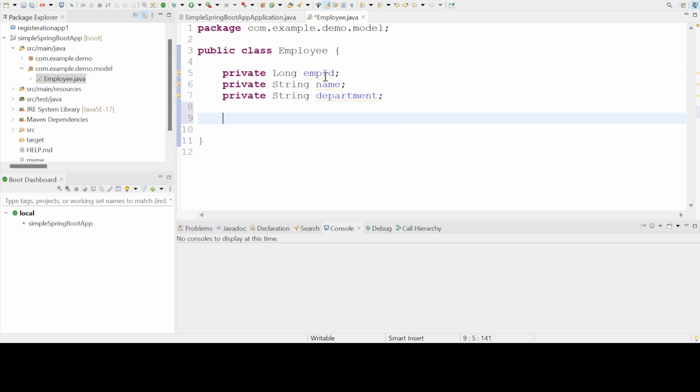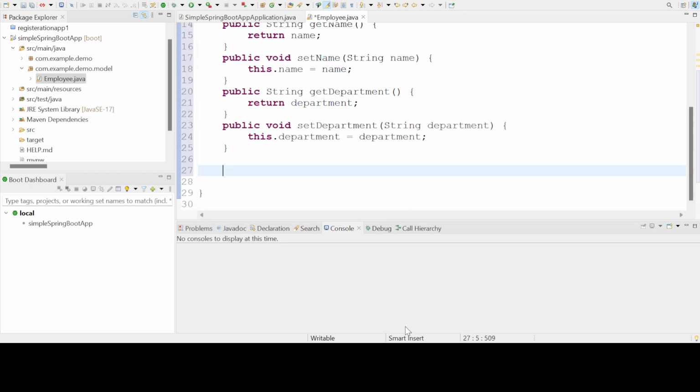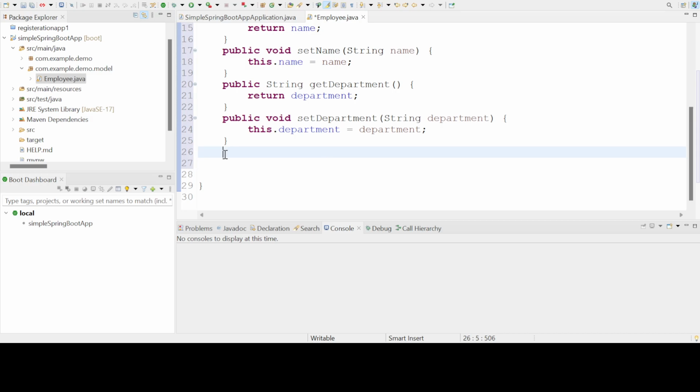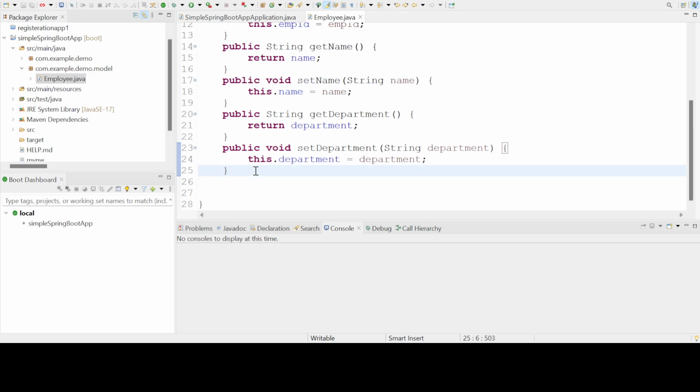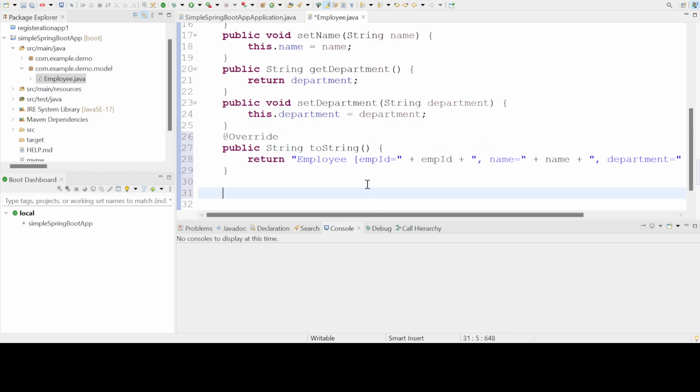And here, just right click, go to source, generate getters and setters. Select all of these and click on generate. So Eclipse will generate getters and setters for you. And similarly, right click, source, generate toString method. So it will generate toString method for you.